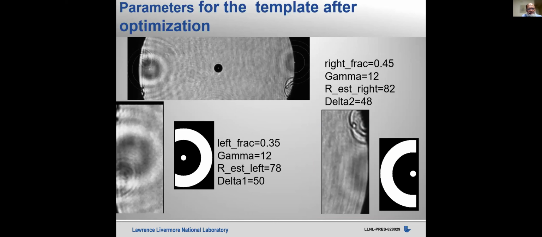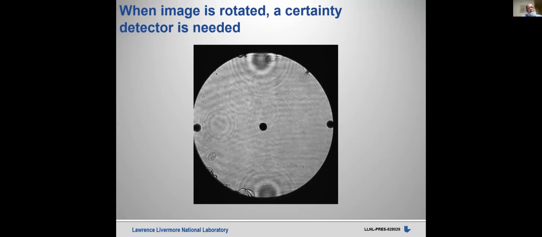This slide basically shows the different parameters for the left ring and the right ring, and because the rings are different, these parameters are different. Now, sometimes these rings could be rotated also. If you recall, in our first step, we segment the 2 horizontal sections, assuming the rings will appear there. Now they don't appear there. So if we do a detection, we have to again be certain that the ring is there.